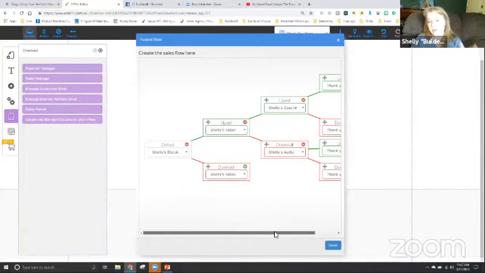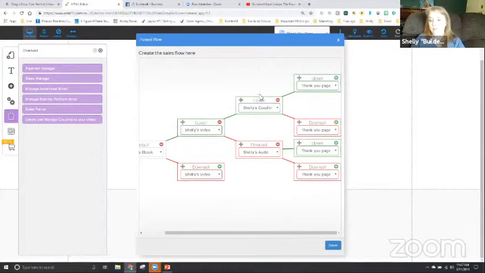So this is the entire funnel. Remember, we're not using this one, even though it's there, we're not going to put a no button on the ebook page. There's only going to be a yes button. So when they buy it and they choose yes, they'll be offered the videos. If they say yes and buy it, then they'll be offered the coaching. If they say no and don't buy the videos, they'll be offered the audio as a downsell. Then no matter if they say yes or no to coaching, they'll go to the thank you page. If they say yes or no to the audio, they'll go to the thank you page.